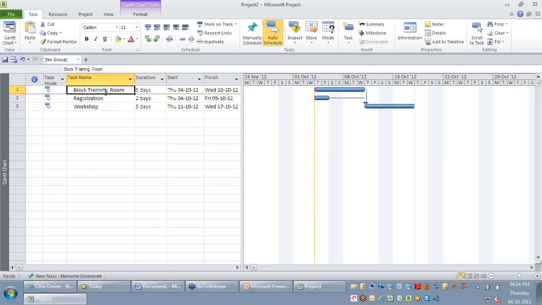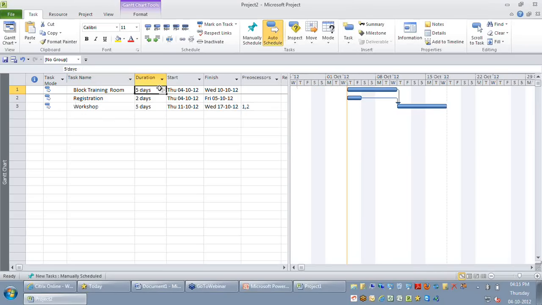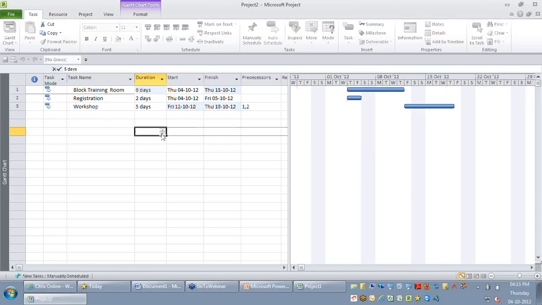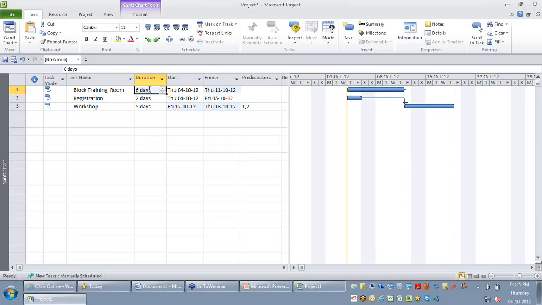So in this example, you can see there is a finish to start dependency, which means when my blocking gets increased, naturally the next activity will move accordingly. There is always a confusion between finish to start and start to finish. In this example, when blocking finishes, only my workshop starts, or when my registration finishes, only my workshop starts. But since my registration is taking only 2 days, it is not really impacting my workshop start date because blocking is much longer than registration.